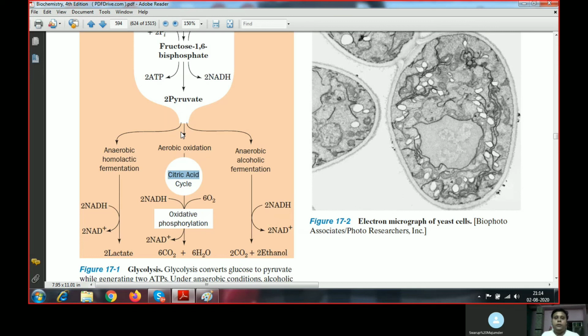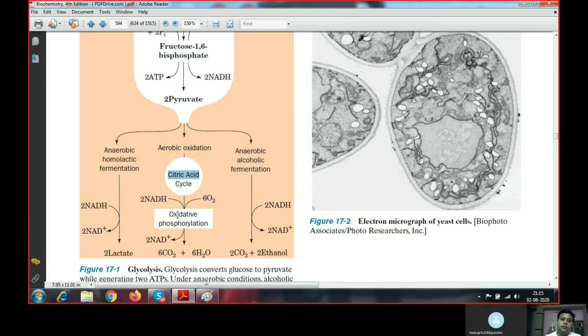The conversion of pyruvate to acetyl-CoA gives a 2-carbon unit, and oxaloacetate is a 4-carbon unit. This 4-carbon unit oxaloacetate is already a part of the TCA cycle, and we are getting the acetyl-CoA. So acetyl-CoA and oxaloacetate combine together to form the first compound, which is called citric acid. That is why it is called the TCA cycle or citric acid cycle, and TCA means tricarboxylic acid cycle. In citric acid there are 3 carboxyl groups present in the structure.